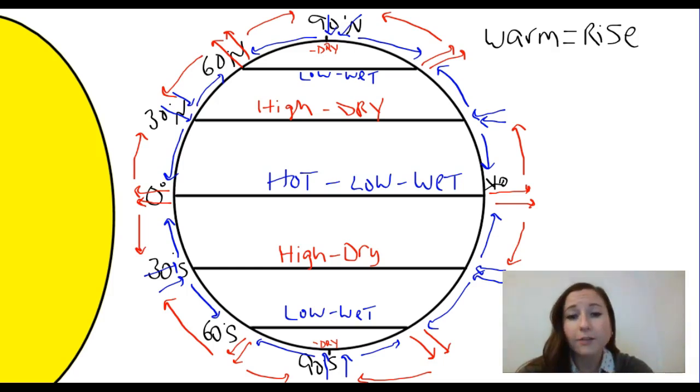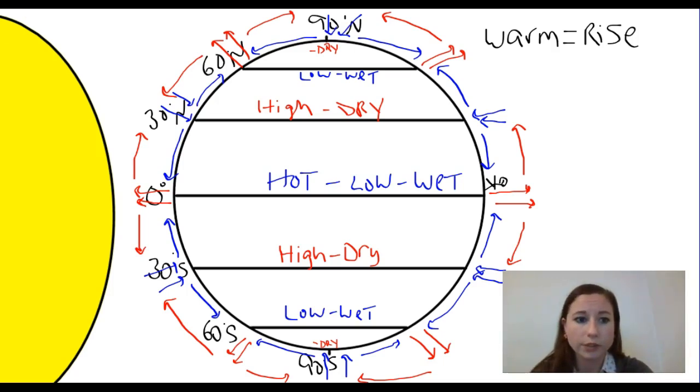Okay, so I went ahead and filled in the rest of the diagram. It looks a lot like it looks on page 14. Tell me, where do we think that most of Earth's deserts are going to be located? If you said 30 degrees north and 30 degrees south, you're correct. Because we have these areas of high pressure, it's very dry, very low humidity, so most of Earth's deserts are going to be located there.